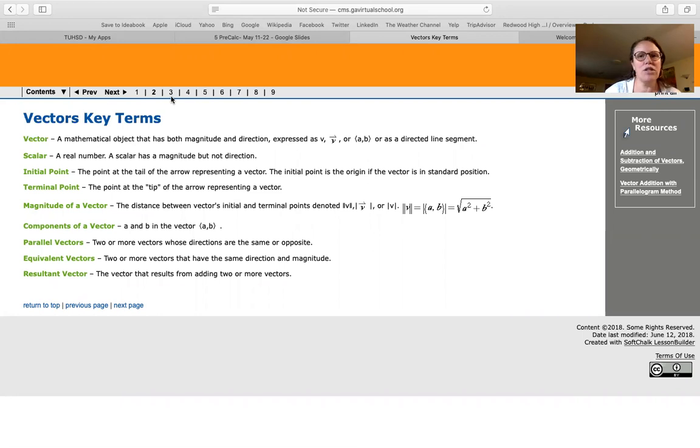A couple of things I wanted to point out is some notation. So a vector, as described, it's a mathematical object that has both magnitude and direction, and the notation that's used is often bold-faced. This is a little hard to see, but this is a bold V. And you can use any letter of the alphabet that you like to represent a vector, depending on what it's representing. A lot of times you might want to use a letter related to what the actual force might be. This is a more common way of representing a vector, and this is useful especially when you're writing it yourself, since it's a little hard to denote that something is bold.